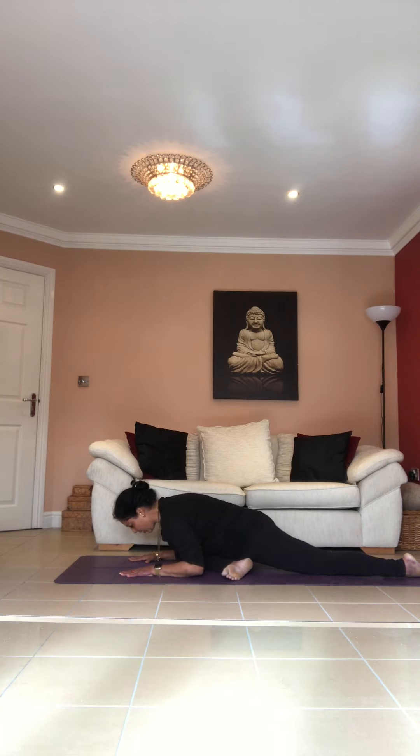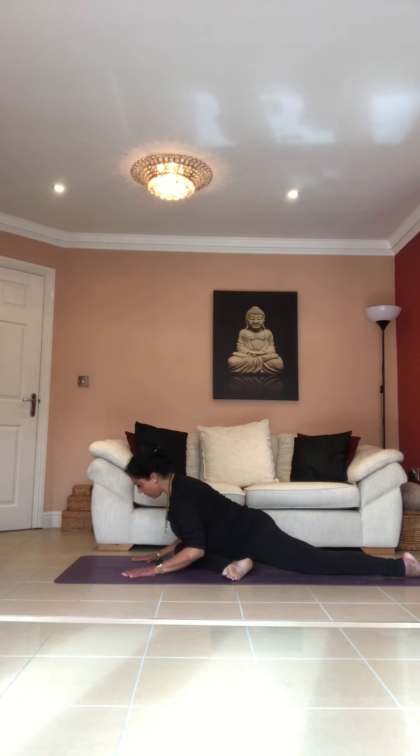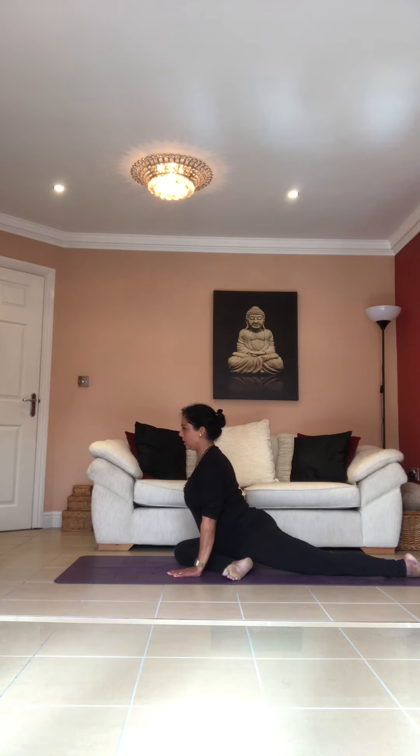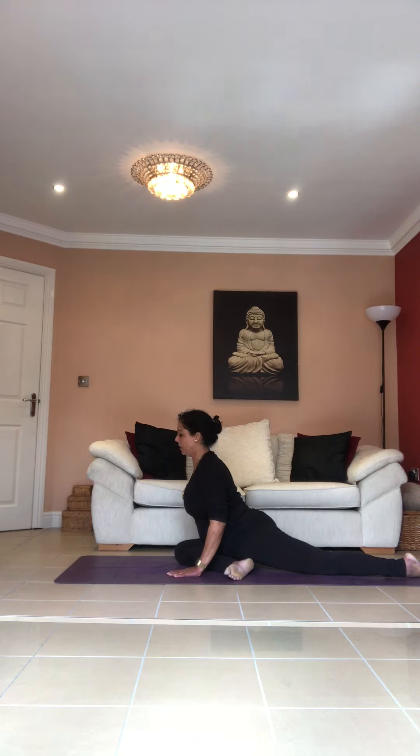If you find that your shoulders or neck is hurting during the downward facing dog, please don't do it — just come straight into the pigeon pose from the downward facing dog. Again, raise yourself. Take your palms back, closer to your knees, and straighten your back as much as possible. Push your hip into the floor as close as possible — if it's not reaching, you can keep a cushion under your bottom. Push your hip into the floor, hold it there, straighten your arms.